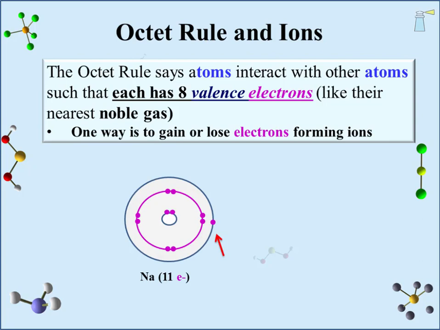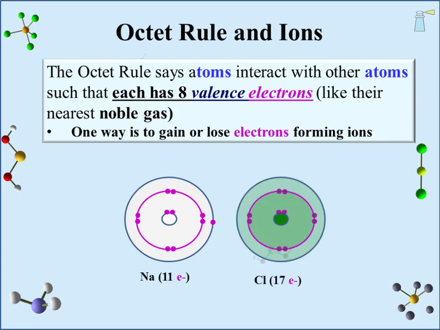And then there is the chlorine atom with its 17 electrons. 2 go in the first shell, 8 go in the second shell, and the remaining 7, all valence electrons, go into the third shell. We can see that the arrangement of valence electrons in the model is similar to the dot structure of the element.